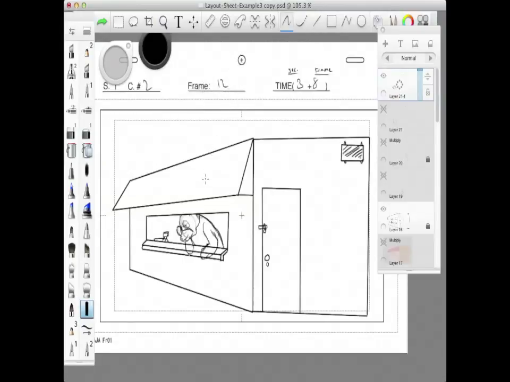So they could work off of this layout and animate, but know that this is frame number 12. And at frame number 12, this is what the character should be doing.